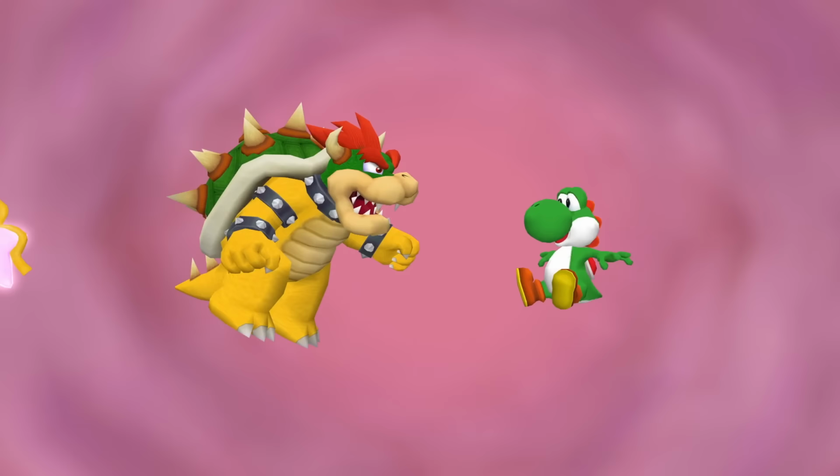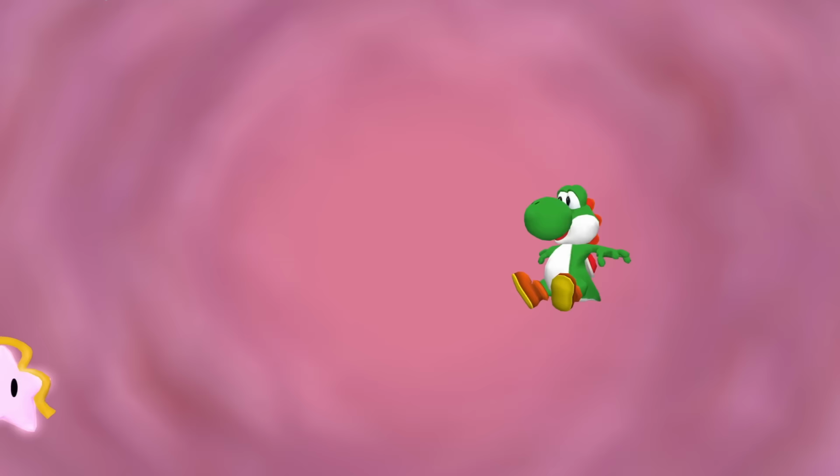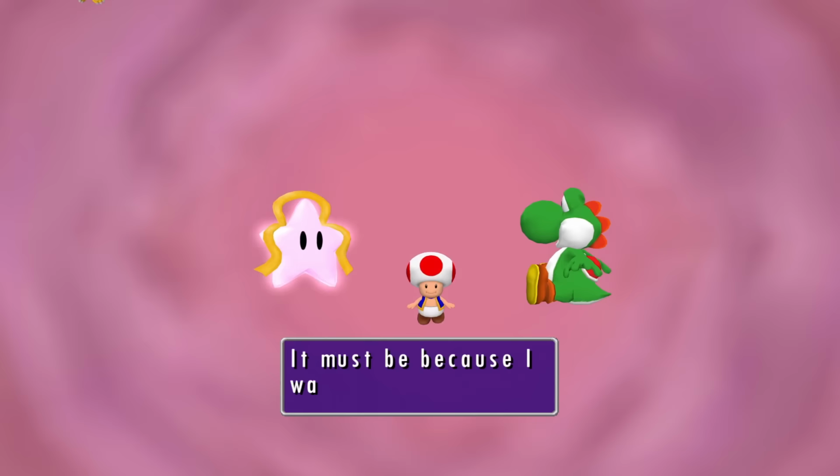This Bowser seems different from Bowser in some of the other games. Oh, and he just swims away like this. Imagine having a dream like that where Bowser just swims like that. And here's Miss Star. Oh, and Toad also. Somehow, my dream came true too. What was your dream, Toad? Did you want to participate in one mini game? Is that what your dream was? Must be because I was helping Yoshi.